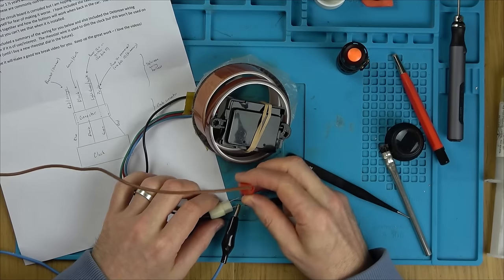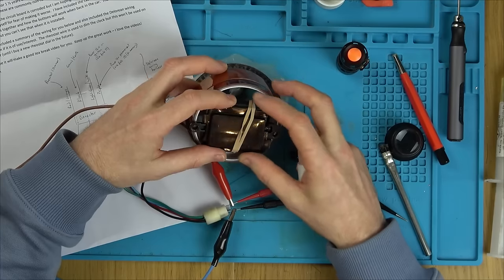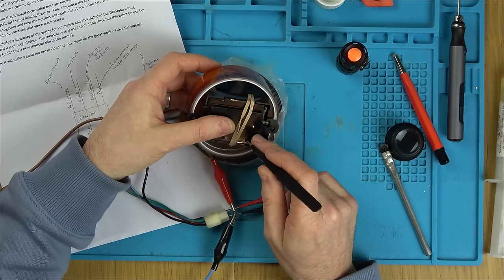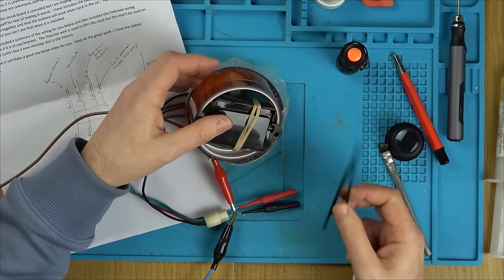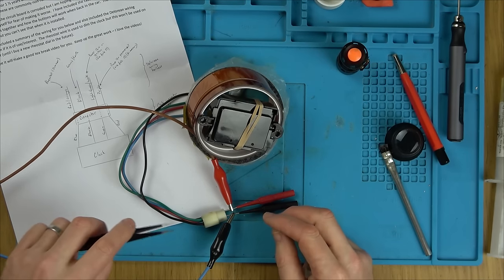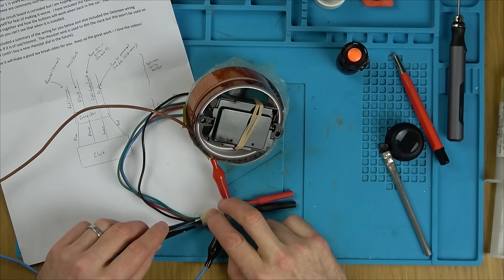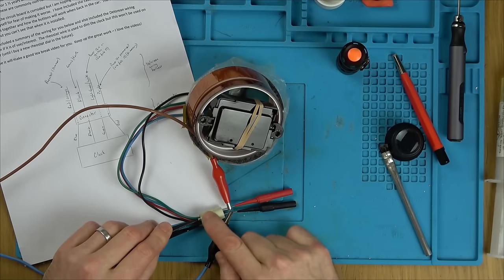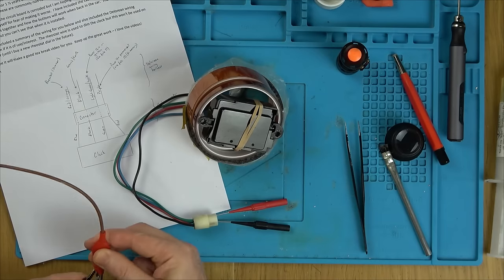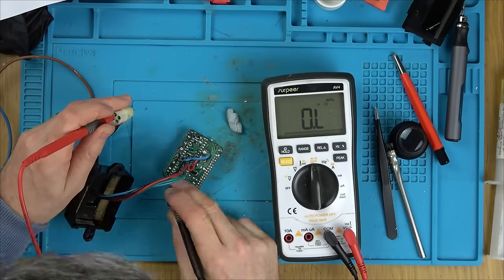Negative on. No, there's nothing there. Ha ha. It's drawing 0.062 amps. So do you have the short? Do you also have to have the red connect it? So do I have to go between the green and the red? Let's see. No, unless of course I'm not making a good connection. Nope, I was making a good connection. So yeah, there's a problem on the circuit board. So let's get this stripped down again, and I'll show you when I started testing the circuit board.